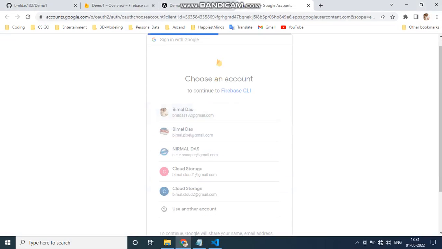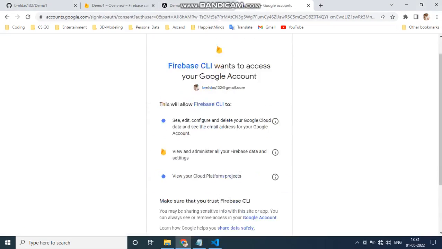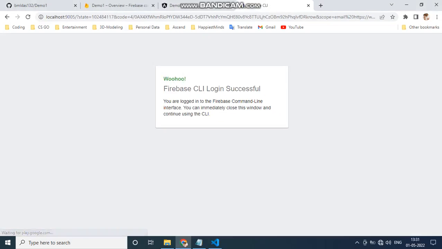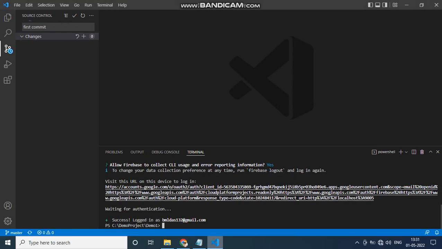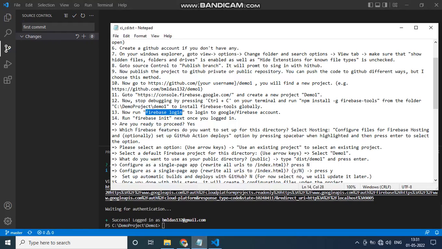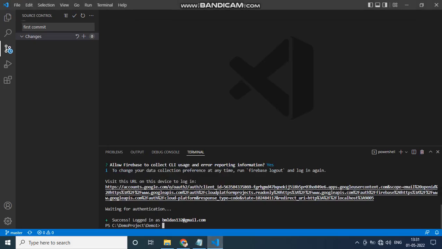Select your Firebase account, Google account, and then allow it. It has been successfully logged in to your account, and then run firebase init to create the required files.